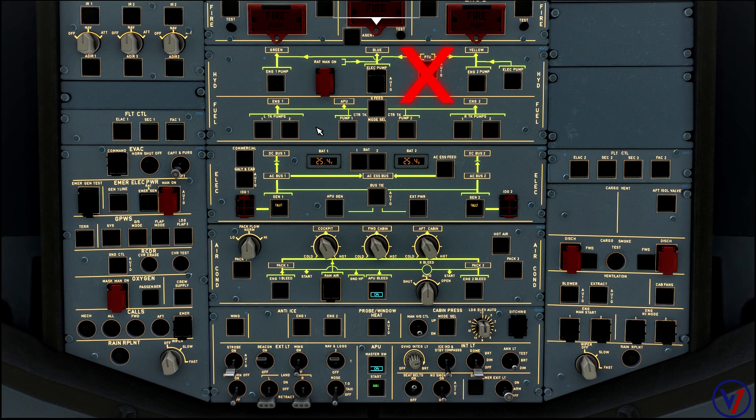To recap: if the PTU were to fail while taxiing on engine two, you go into alternate brakes — not a huge deal, the airplane still stops, but you have no redundancy. Reverse that: taxiing on engine one, the engine-driven pump provides normal brakes; should that fail, the PTU kicks on and takes pressure from the yellow electric pump to pressurize the green system and restore normal brakes. It all comes down to redundancy, and this applies whether you single-engine taxi or not — follow your company operating procedures as they may vary.